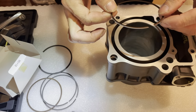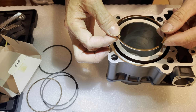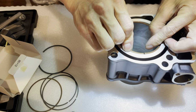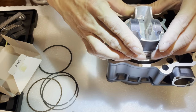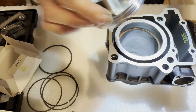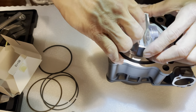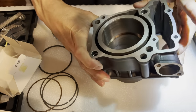Let me just stick this in. It doesn't really matter. So let me put it this way. Just gonna stick this in like so. So I'm gonna use the piston here to push it down, so that way it stays nice and square. All right. Actually, I think I pushed it down a little bit too far there. I should have measured from the top. So first, let me push this down about halfway.